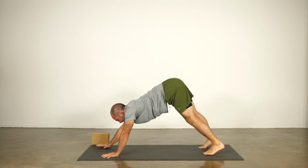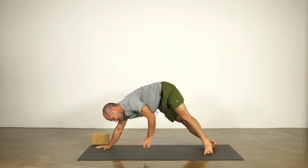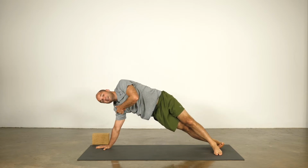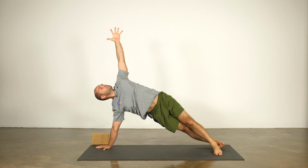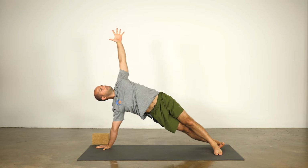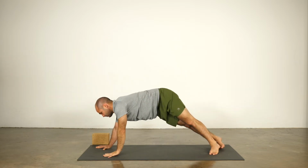And then take the right hand ahead of the left hand, rock onto the outside edge of the right foot, and we'll keep feet stacked in front of one another for this side plank. So press through the index finger knuckle of the right arm as your left hand comes to the hip. Breathe deep, get long through the collarbones, extend wide. For three, two, steadying the side body. One, left hand comes back slightly behind right hand.